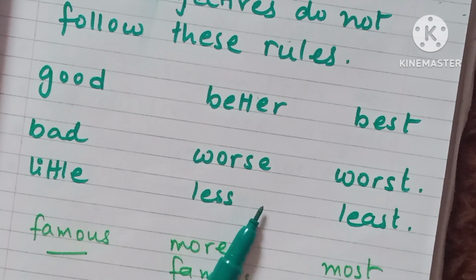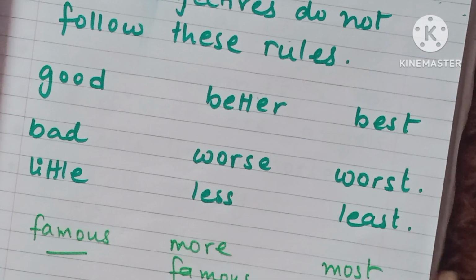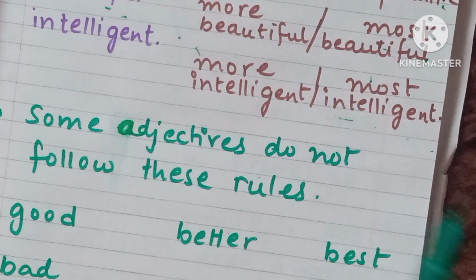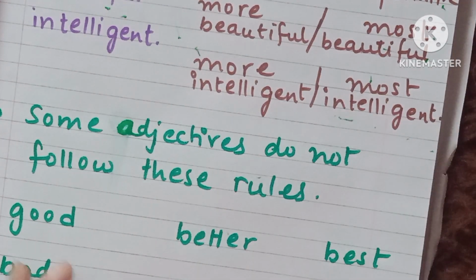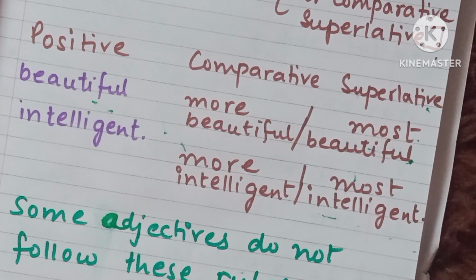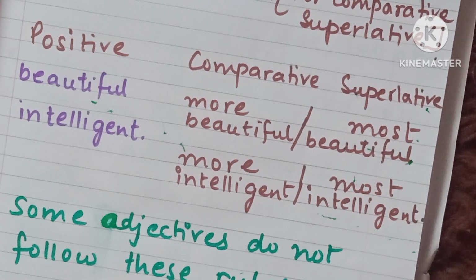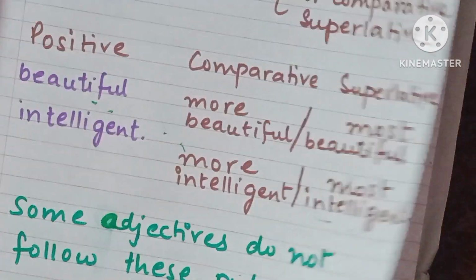So it is very important to teach them the degrees of comparison, where they can compare between two or three things, among the qualities of the things, because we cannot use the same form of adjective for describing all the things. It can be big, it can be bigger, or it can be biggest. Right? So one more thing I just want to add over here.